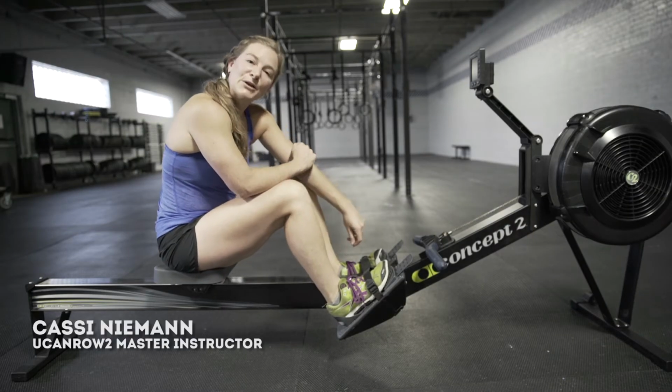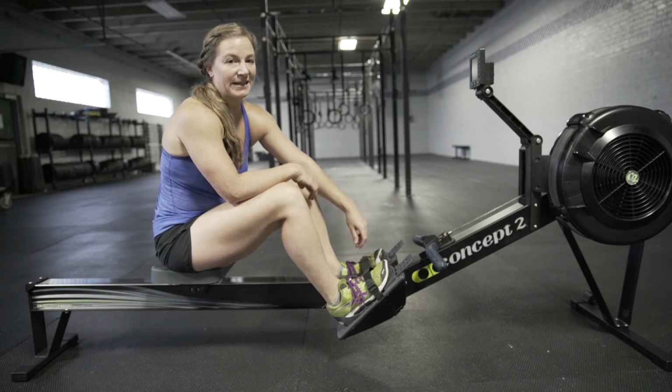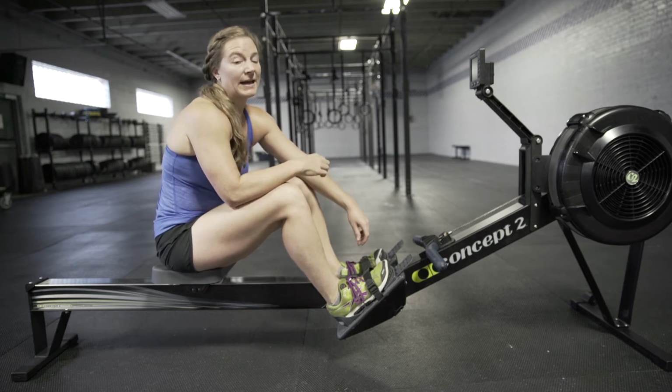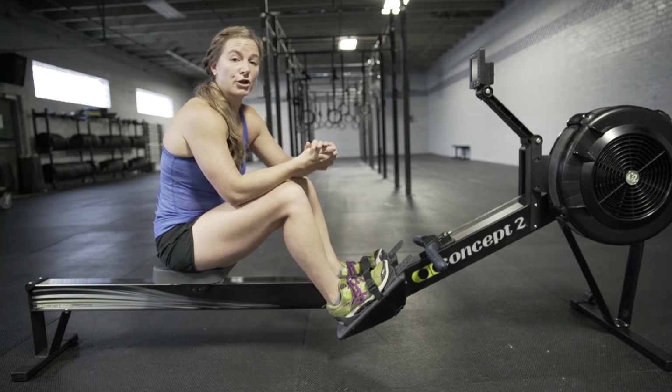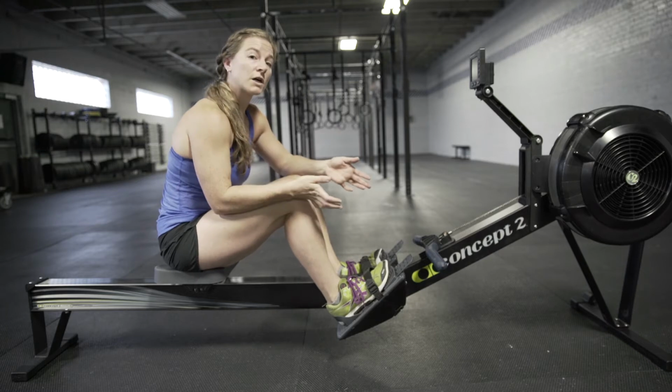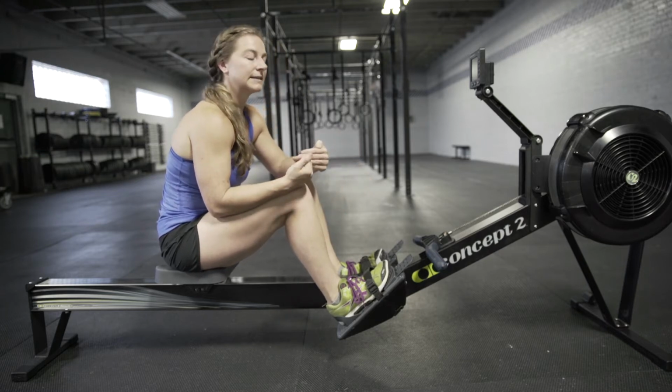Hey, I'm Cassie. I'm a You Can Row 2 Master Rowing Instructor, and I'm here at RVA Performance Training, and I'm going to give you a little drill that you can do before rowing that's going to help you determine how to apply the most amount of force or where to apply it in the stroke so you can get the most out of it.